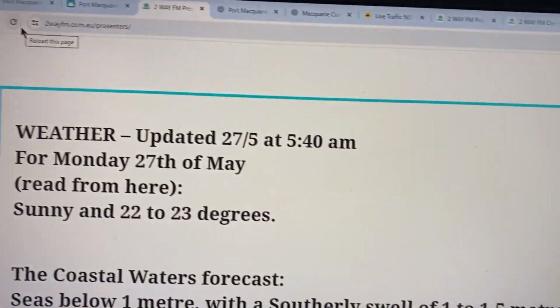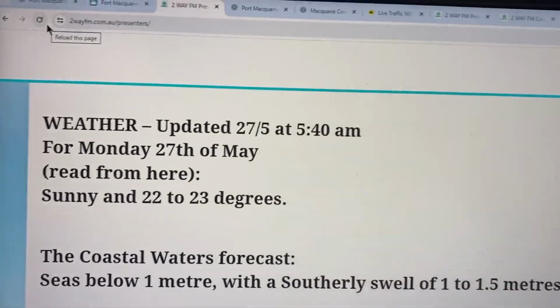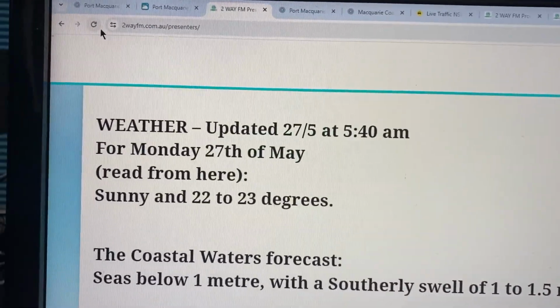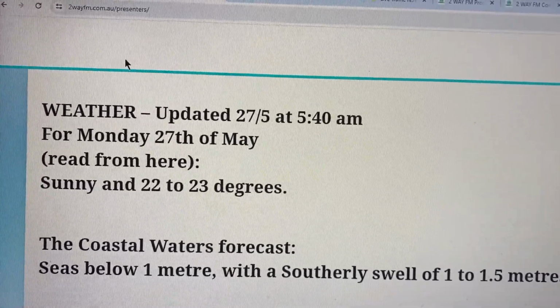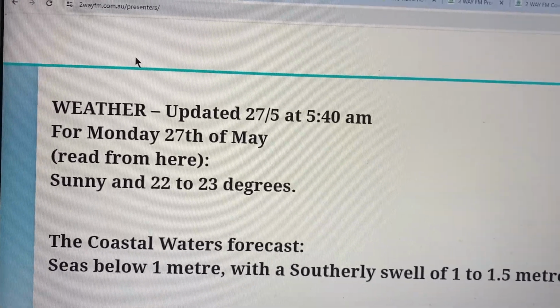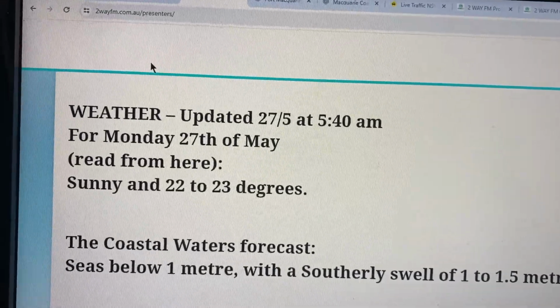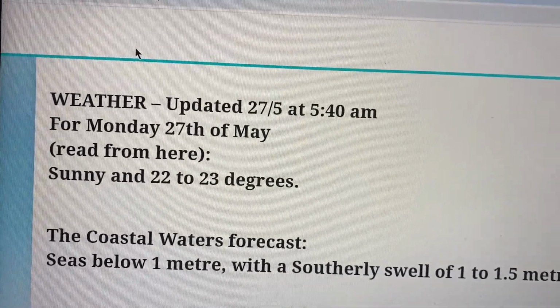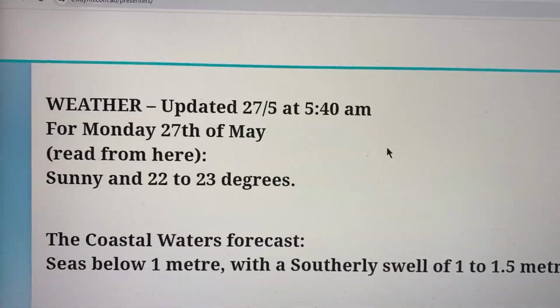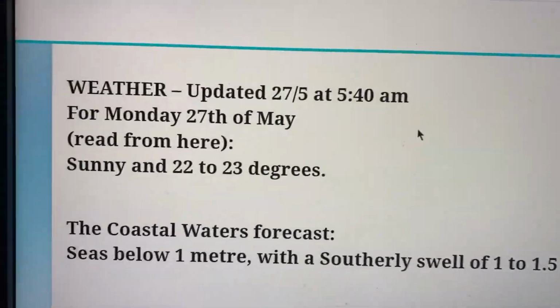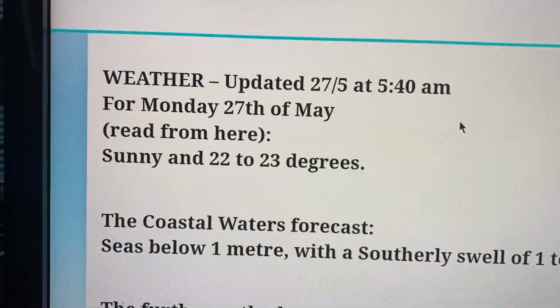Okay, if it still is saying an incorrect date or time, let me know, because it may not have been updated properly. It gets updated before 6 a.m. every morning, and also it gets updated around about 4:30 in the afternoon. So at about 2 o'clock, it still hasn't been updated because the Bureau hasn't updated their page yet. So you just ignore that first line after about 2 p.m.